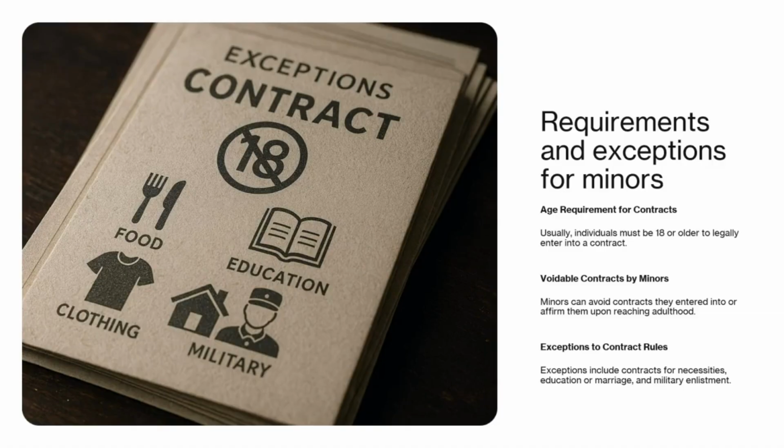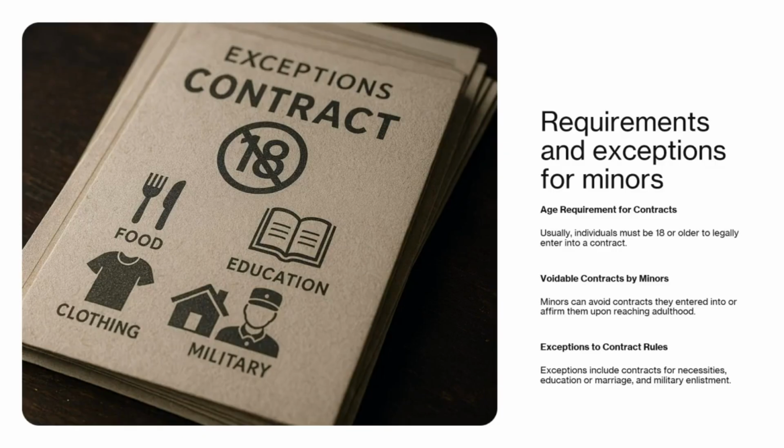So if you have a 17-year-old and a 19-year-old who enter into a contract, the 17-year-old can choose to have it voided because they're a minor. The 19-year-old who entered into the contract at 19 has to abide by it. And in the case where the 17-year-old entered into the contract, they can disaffirm the contract when they turn the legal age of majority, but they need to do that immediately after turning the legal age in the state where the minor lives.